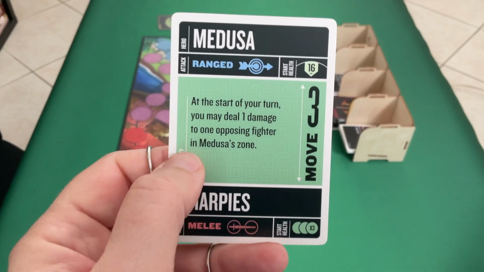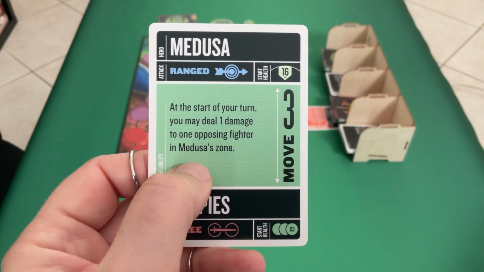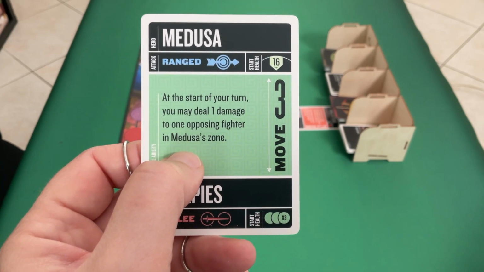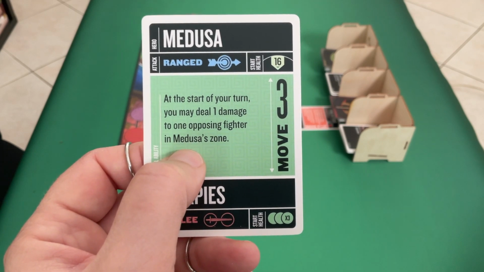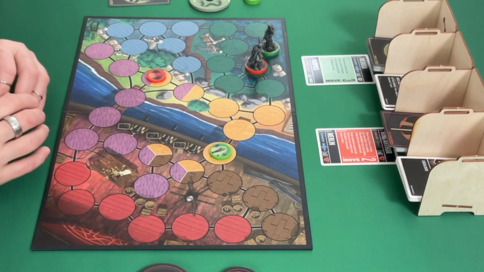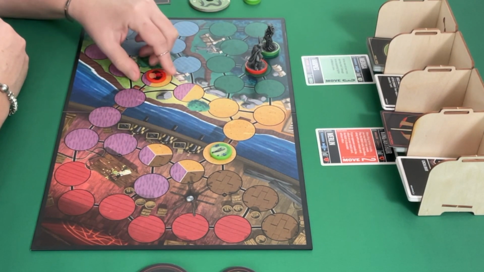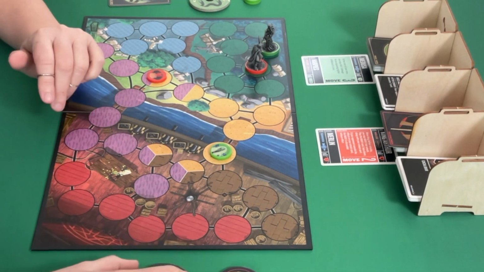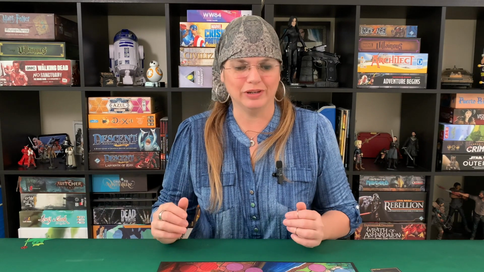Her ability is that at the start of your turn, you may deal 1 damage to 1 opposing fighter in Medusa's zone. So it might have triggered before, and I just didn't remember to trigger it. But right now, King Arthur and Medusa are in the same zone, so we can do 1 damage. And I could not do that to Merlin because Merlin is not in the same zone as me. But if he was, then I could pick between either King Arthur or Merlin taking that 1 damage. Now I'm going to put King Arthur at 11, and I haven't even taken any actions yet. And now we're tied, 11 to 11.